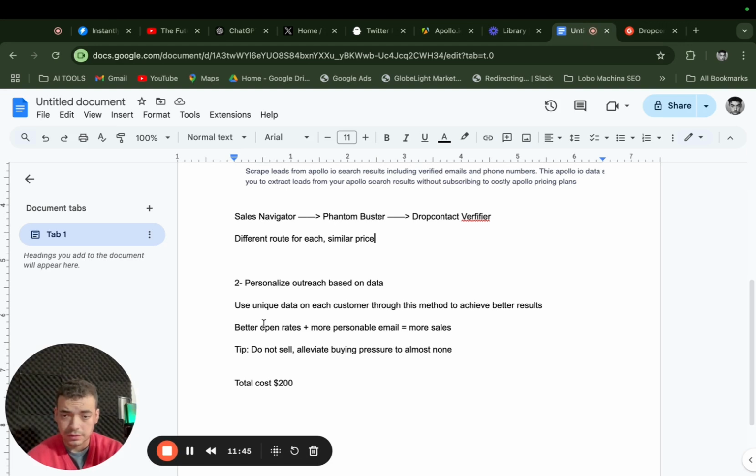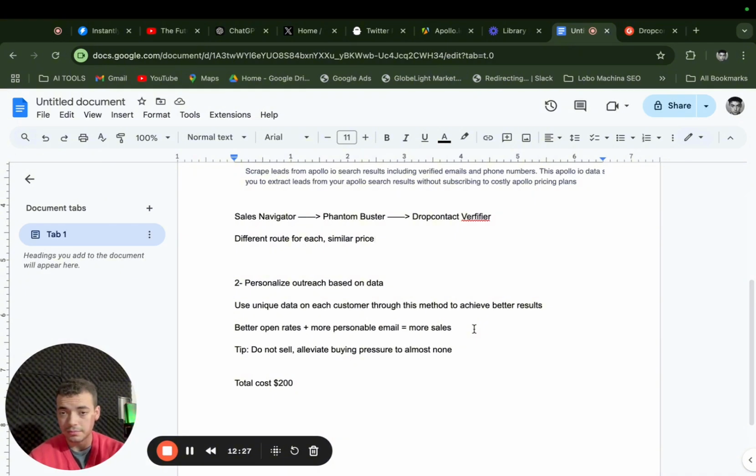So what those better open rates will do is, they're just going to get more sales as long as you have a good offer. So in that first email, you don't want to sell them on anything. You want to create the pressure for them to buy and feel like they're buying into something as low as possible. So the best way to come at it is, just say you're a consultant, something like that. The total cost of this will be like around $150 to $200, which is really nothing for the amount of people you're reaching. Personally, it's kind of a no-brainer.